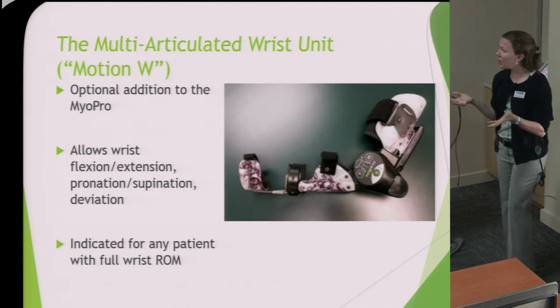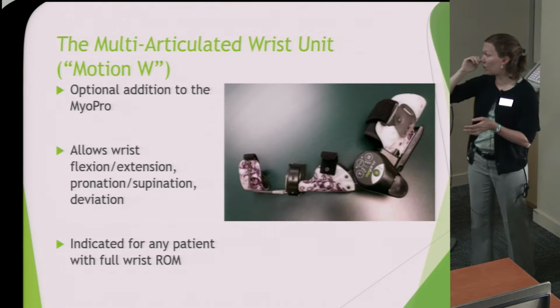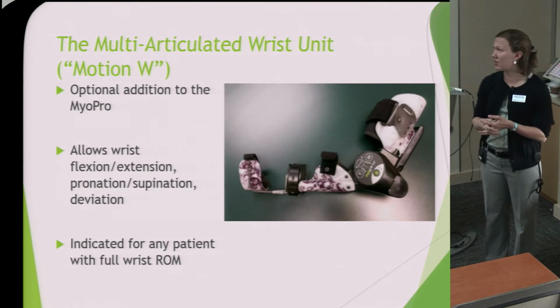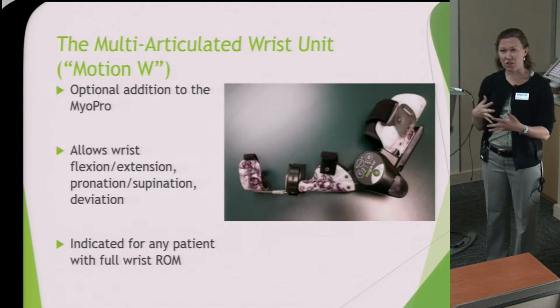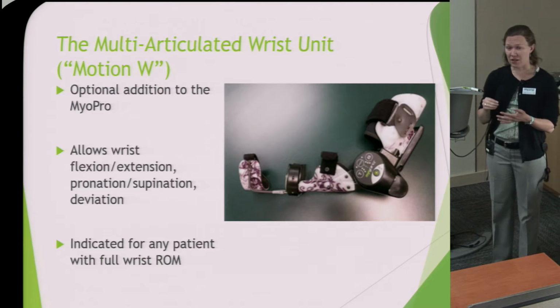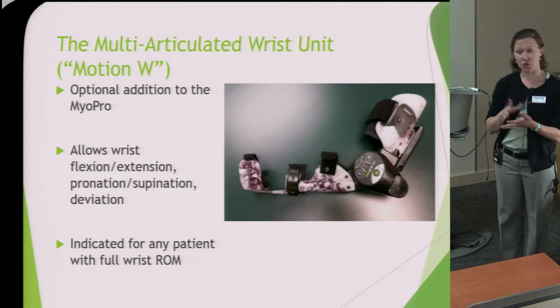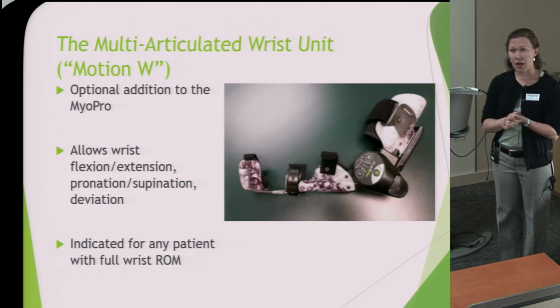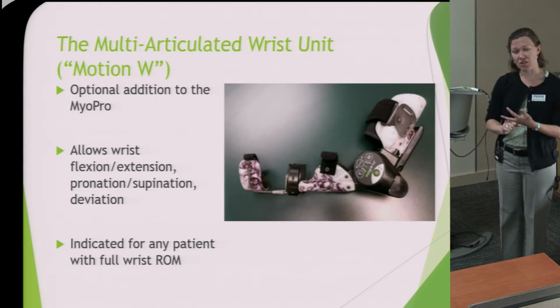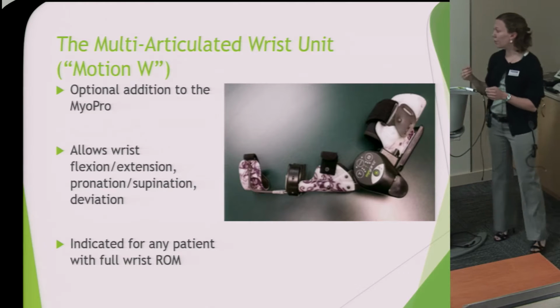We do have an additional option which can be added to the MyoPro. This is actually the unit that I have with me today. We have a wrist unit here which does allow for flexion and extension, pronation and supination, and some radial and ulnar deviation as well. This is indicated for any patient who has full wrist motion. Doesn't mean they have to be fit with it. They can be fit with just a standard static wrist, which just holds the hand in neutral and leaves it there. But it is an option which is now available. We have found it's been very helpful for increasing independence, increasing functionality, and getting patients used to using range of motion again in their hand and their forearm.